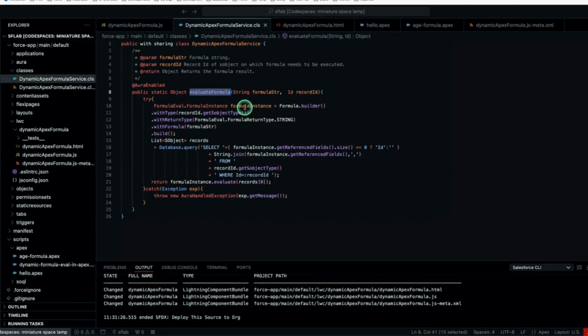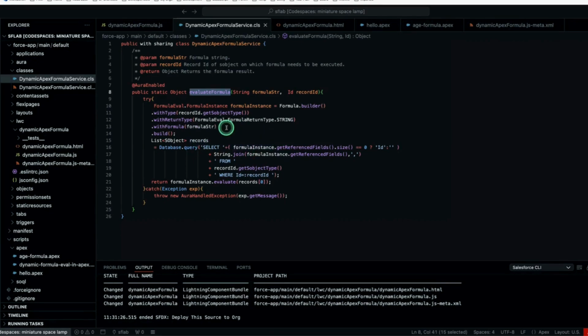In this method, we are creating a formula instance, and for that we are passing the object that we are deriving from the record ID. We are setting the return type as string and the formula that we have got as a parameter. As we had discussed before, we need to make sure all the reference fields are queried and available in the record on which we want to evaluate the formula.